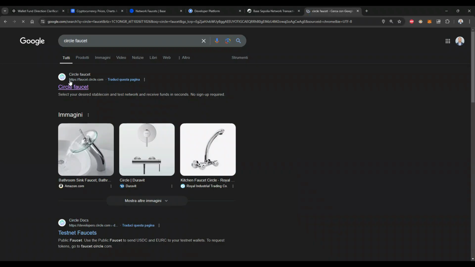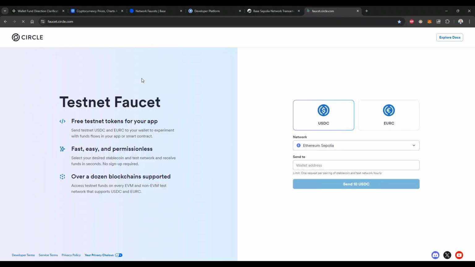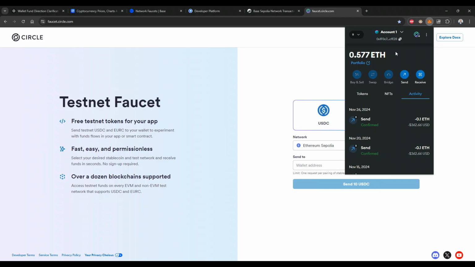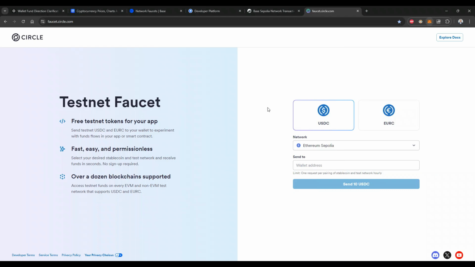So on the testnet, you can bridge ethers, but to perform a swap, I don't know if it is feasible, but it is very rare. So for example, here I put my address, which is this one, and the Circle faucet will give me 10 USDC on Ethereum Sepolia.